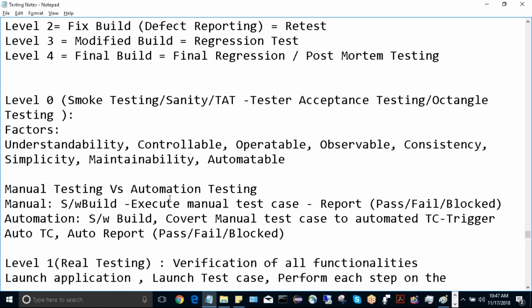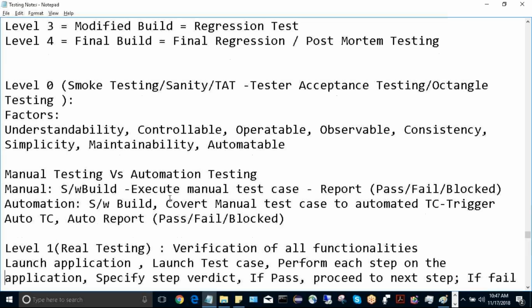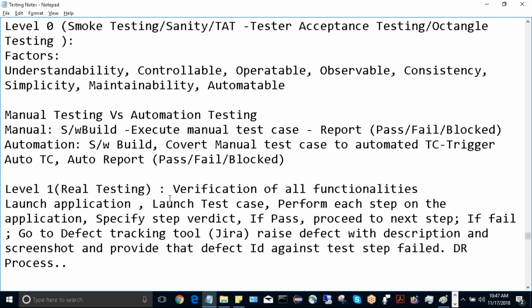Now, manual testing versus automation testing: what are the differences for smoke testing? Like I said, smoke testing can occur at any point of time during the day or night, and manual testers may not be available, because nobody can wake you up in the middle of the night, at 2 a.m. So it is better to automate. Then the significance of automation comes into the picture. Instead of manual, we will automate this using an automation script in Java. We will give the infrastructure team our code and say, after deployment, just run this automation code. It will automatically run and provide pass or fail.